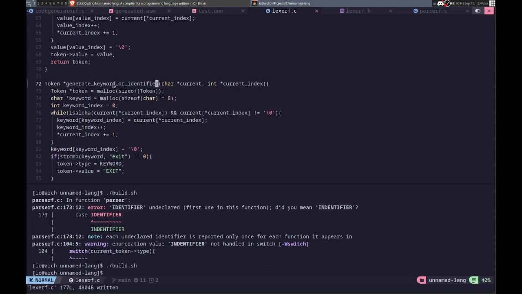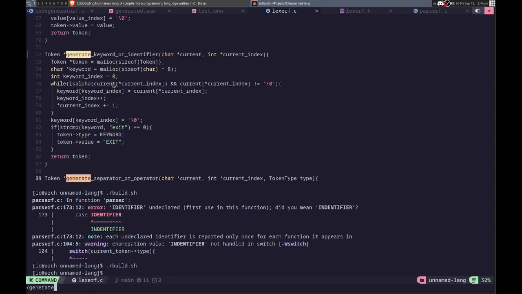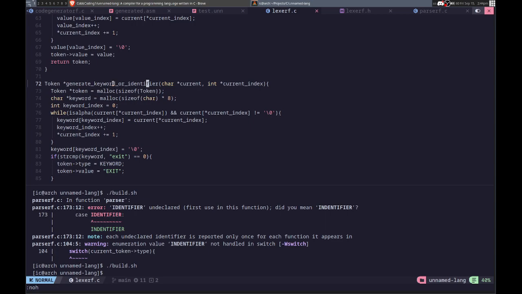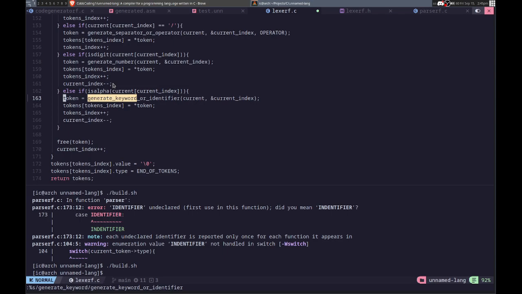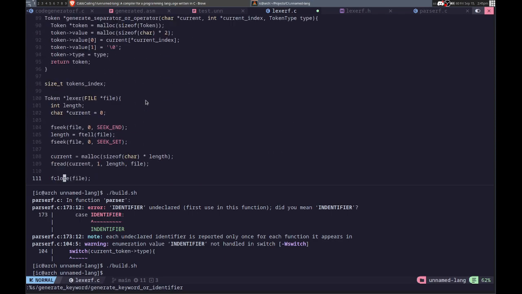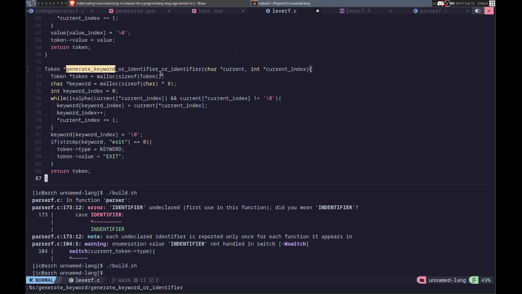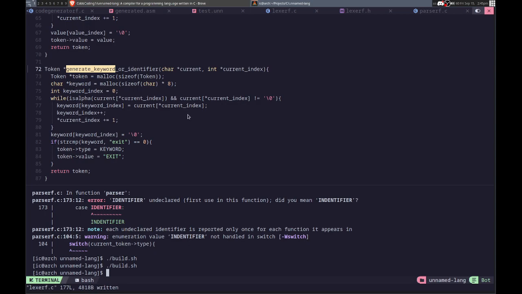Let's modify generate keyword and replace that with generate keyword or identifier. And it should build.